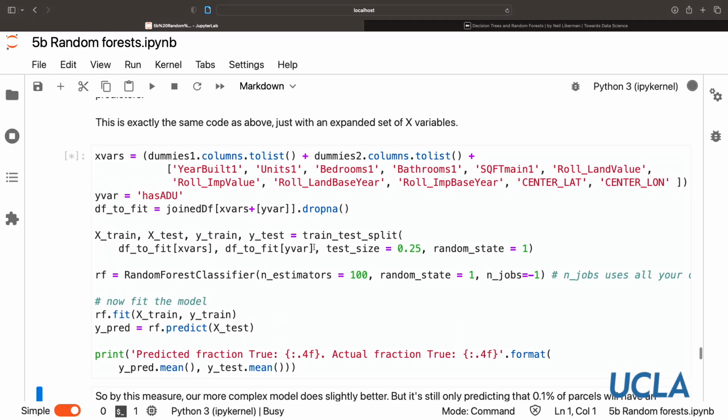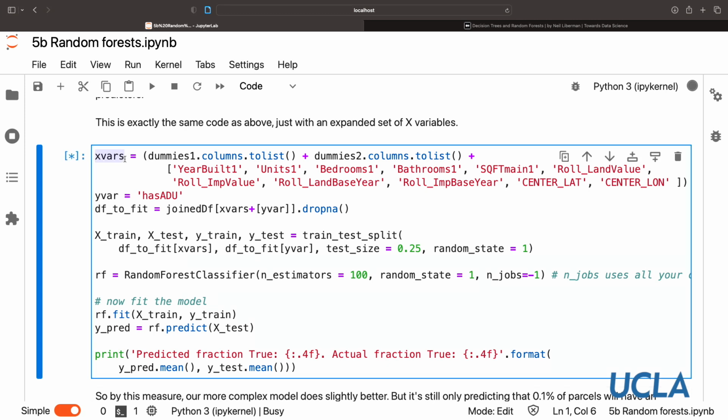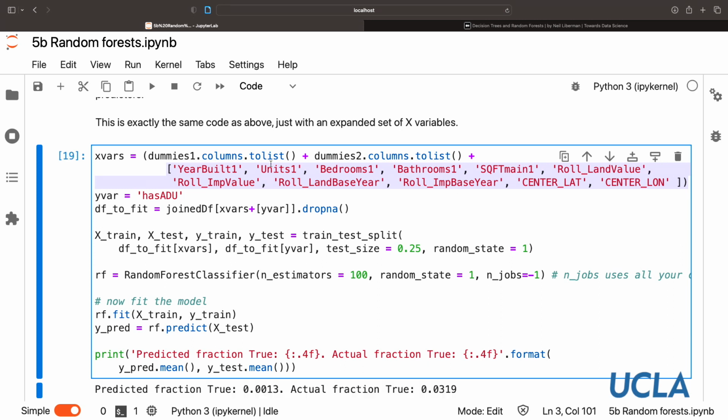So now let's add these dummy variables to our random forest classifier, using the original columns we have, plus these dummy columns, plus some others that might be useful. Now this is the same code as we had before, but our x variables are just going to be augmented. So we're going to have the list of columns that we created in dummies1 and dummies2. And these are just some other arbitrary columns that I found in the parcels dataset. For example, the location, the base year, the number of bedrooms, the number of bathrooms. I don't know if any of these are going to be useful in prediction, but we'll see.